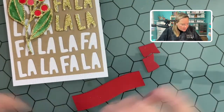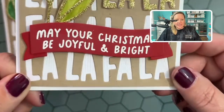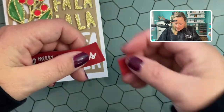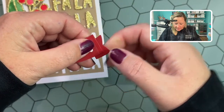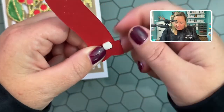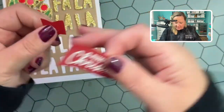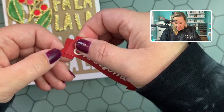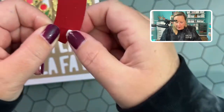Oh, so for this banner, I just remembered how I put this together before. The banner is really easy to put together. I'm just going to take one of the little tails and you go off to the edge and drop it down a little bit. Then I'm going to flip this over and put a foam square half on, half off. That'll hold it in place for now. We'll work on it a little bit more in a second. And the same thing with this side. You want to go over a little bit and drop it down a little bit. Then I'm going to flip it over and put a foam square that holds them in place.